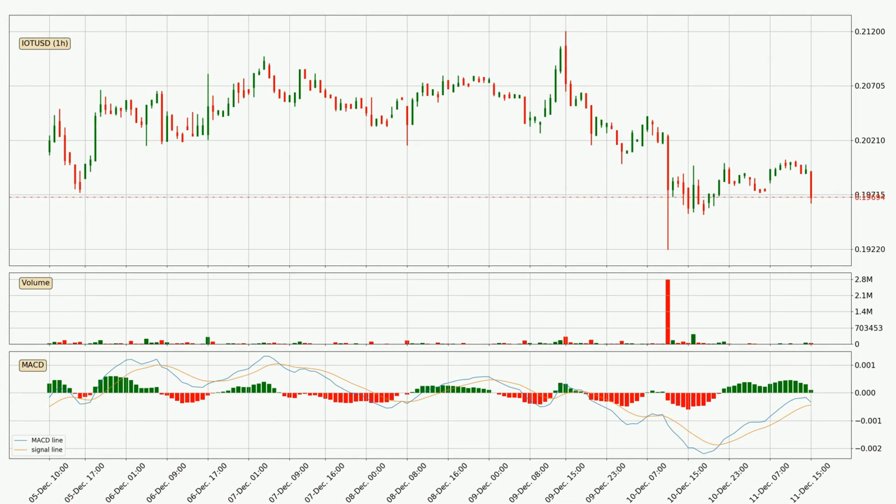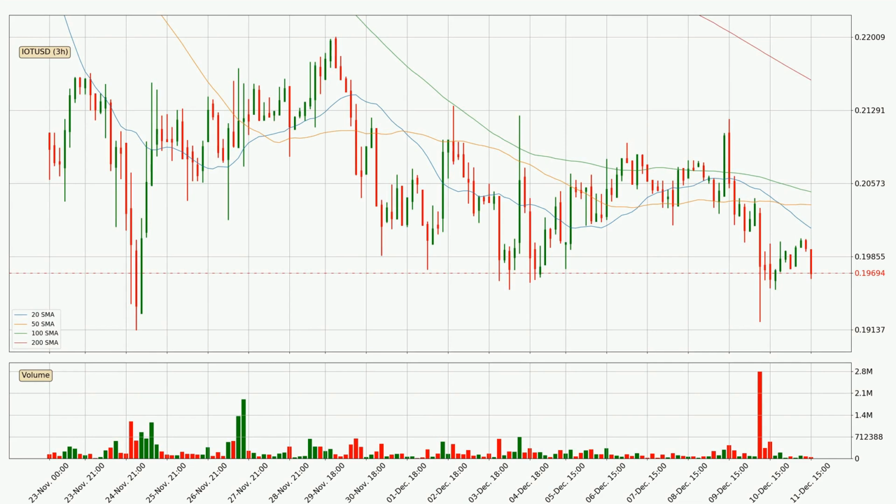Looking at the hourly MACD, the MACD line is above the signal line, which shows that the current trend is on the upside. But according to the MACD histogram, we can see that the momentum is going down. Owing to this, we can expect the price to remain stable, and you should wait and see if the MACD line will cross the signal line, which will be an upward trend.